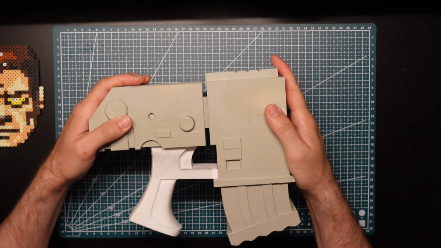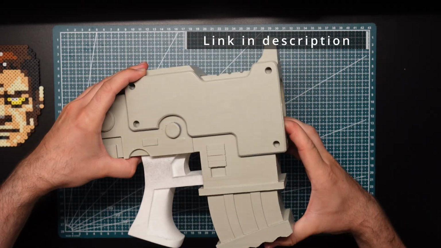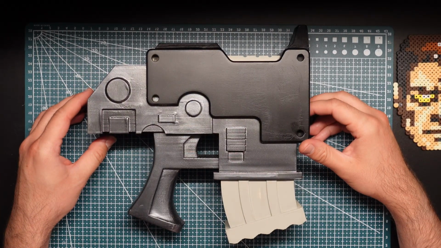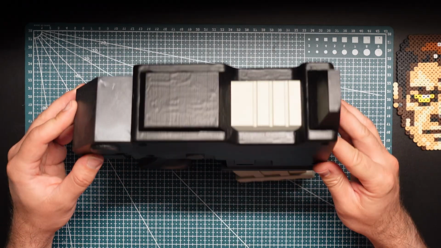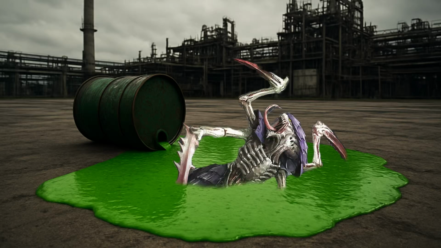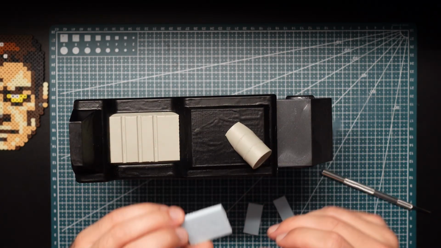The weapon model itself wasn't made by me, it was printed to test a 3D printer years ago with questionable results. But hey, let's see what we can do with it. For contrast, I wanted the diorama to pop against the gun's dark colors. So I wanted the Tyranid lying in a pool of brighter green toxic sludge, and for that I had to make space for a barrel.